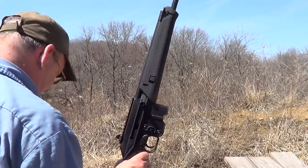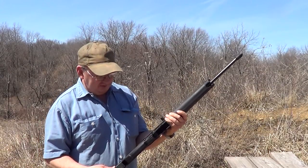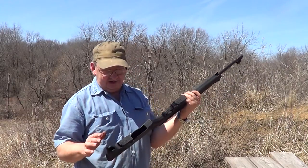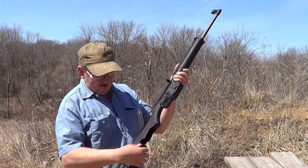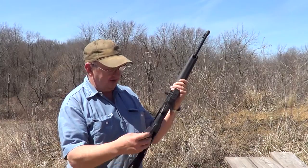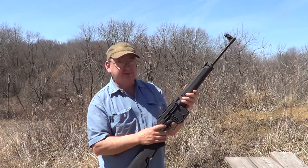We'll see if we can get a few rounds on camera with this thing. When I get home and can see through the camera viewfinder a little better, I'll give you a little bit more information about this gun. Just a correction — those magazines that fit into the stock are not 5-rounders, they're 10-rounders. One other thing: when you shoot the gun, these mags are held in the stock by a little retaining pin and spring, but when you're firing with a fully loaded magazine, once in a while they will fall out of the stock — not out of the magazine well, but out of the stock. So I'm going to lay that down for the moment. Your safety is a cross-bolt safety back here.